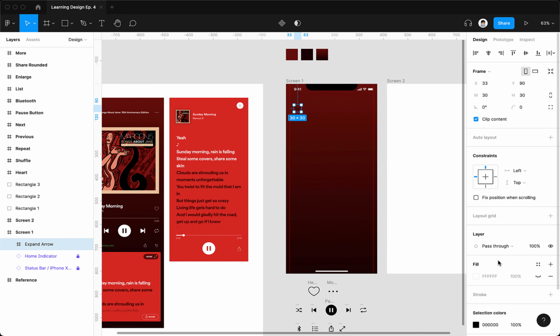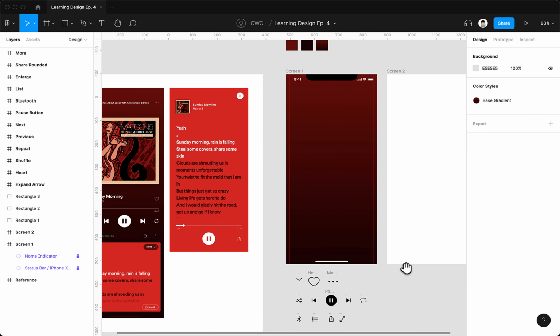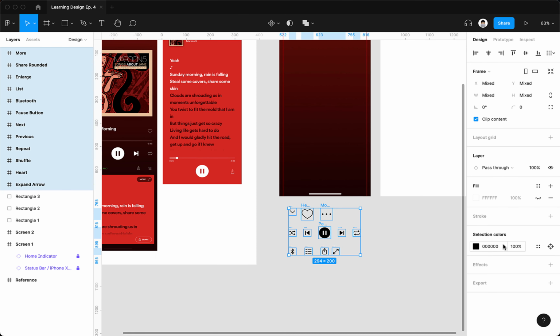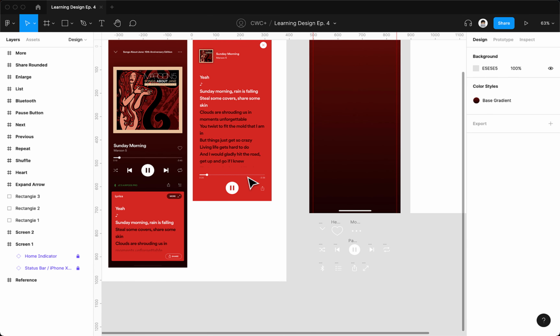Now let's design the header by putting the chevron inside the frame. Before we do that, as you can see right here, our background color is a bit dark. It's a bit dark red. And we want to make sure that we have enough contrast for our UI elements. So since our background color is dark, our UI elements should be on the light side of things. So that means our icons should be in white, our text should be in white, and all those sort of things. So in that regard, we'll first change the colors of our icons. As you can see right now, it's all black. So let's first select them all and change them all to white, just like that. And now we're ready to use them for our design.